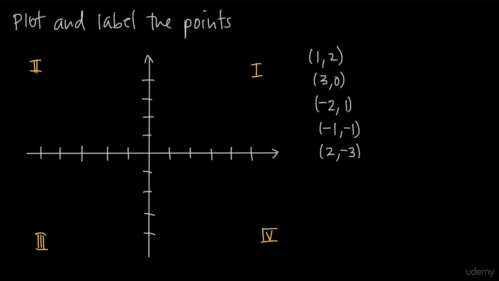In this video, we're going to be talking about the Cartesian coordinate system, which is just a system that we use to graph individual coordinate points like these ones here. And in this video, we've been asked to plot and label these points. And we also use this system to graph whole equations.